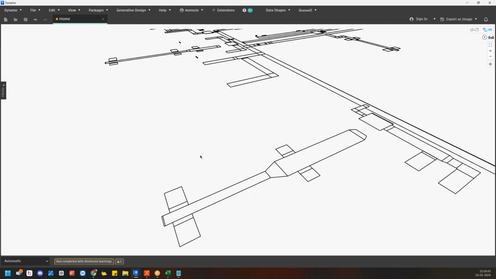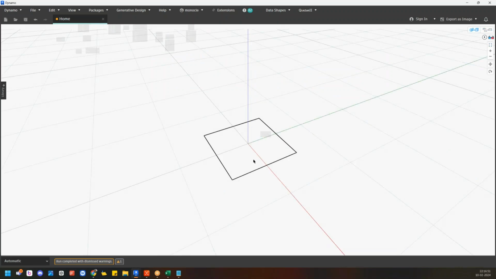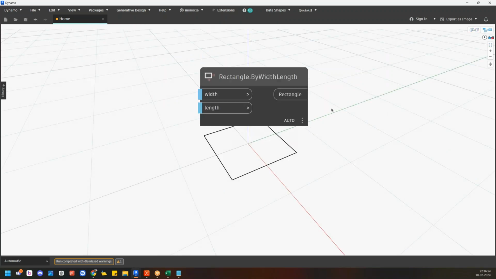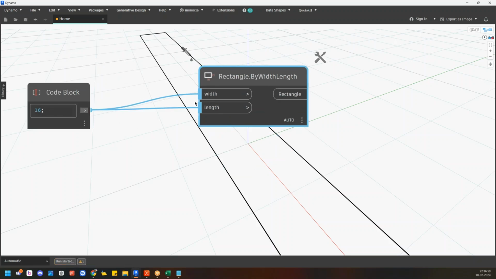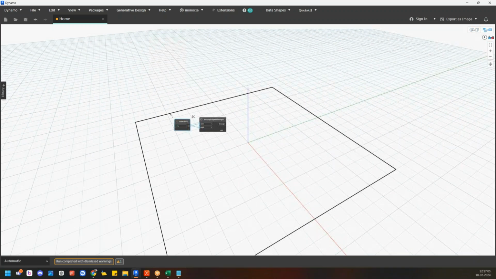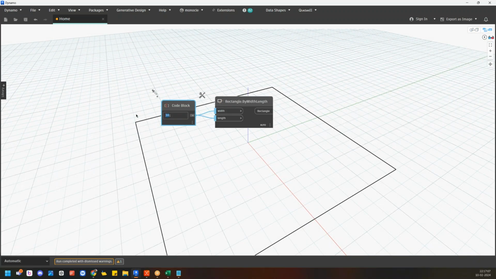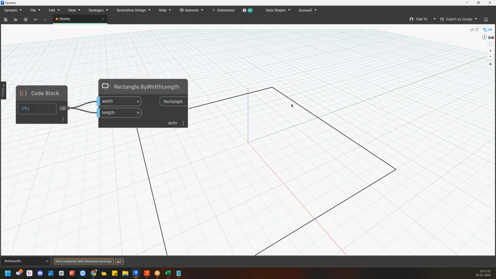Let me remove this and change. I'll just give 16 grids. Let's make it 2 by 2, or I can make it 8. How many chess grids would be there for 16 or 8? Let's make it 16 for now.